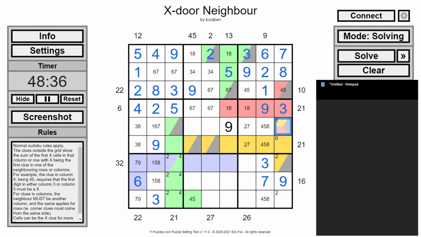Or, oh no, that's not true. The length of yellow is not 6. This could be a 6 and have this be a 5. This was 4, 5, 6. That would work just fine, I think. And this would be the 2 for this. So we have 21 in 4 or 5. Okay.